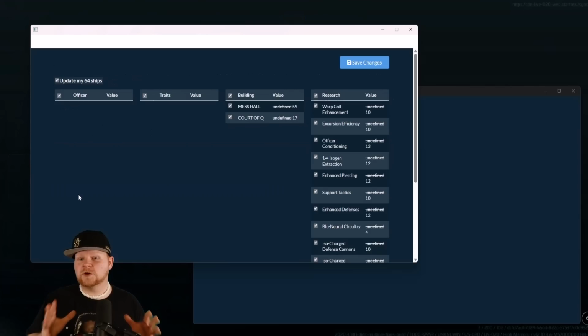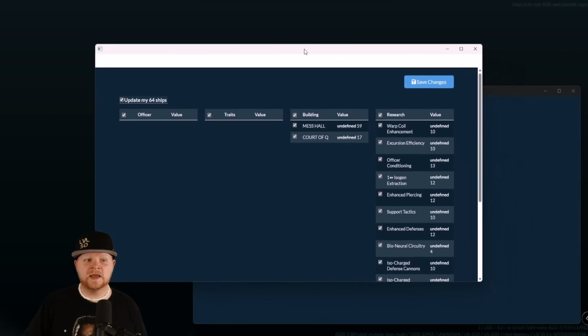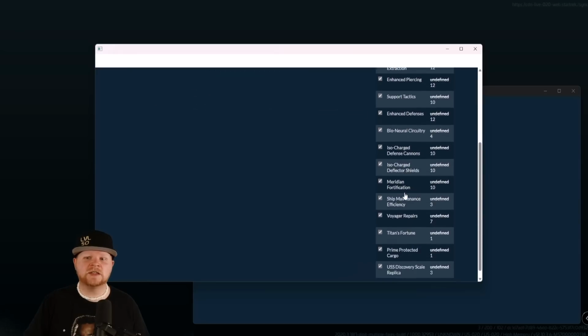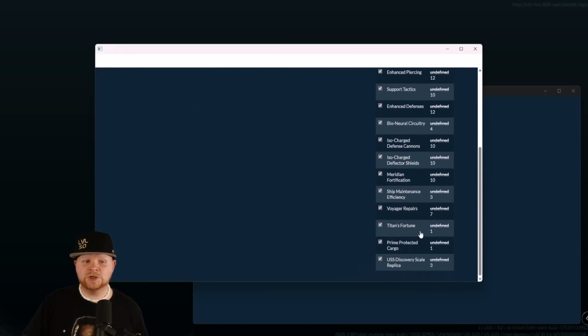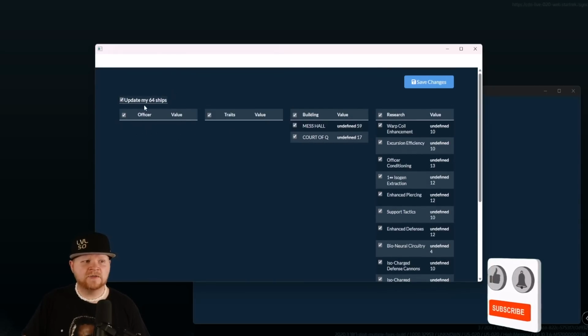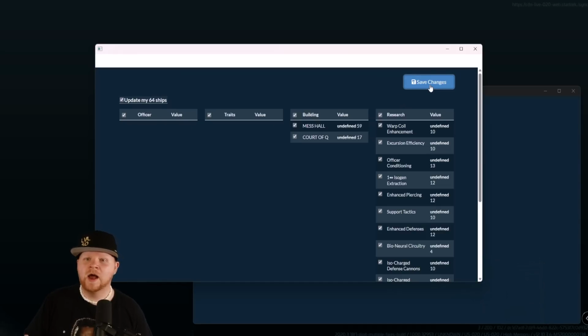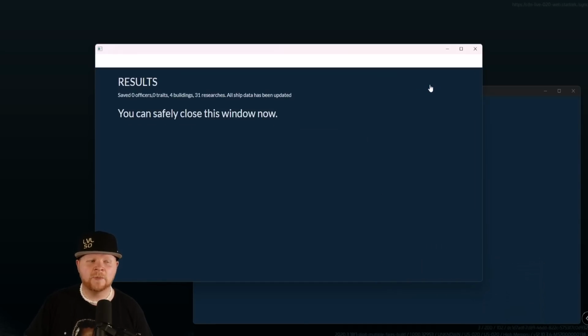Now, what this is going to do is log you out of the game for obvious reasons, because this is doing a quick little login to gather the information it needs. The cool thing is it'll actually check and see everything that has changed compared to your last login. And as you can see, I've got several researches that have changed that are now getting updated, as well as a couple of building levels that have changed, but no officers since I've done my last set. I'm going to hit save changes, and then there we go. That is then going to have everything set up in my website version of Spocks.club.